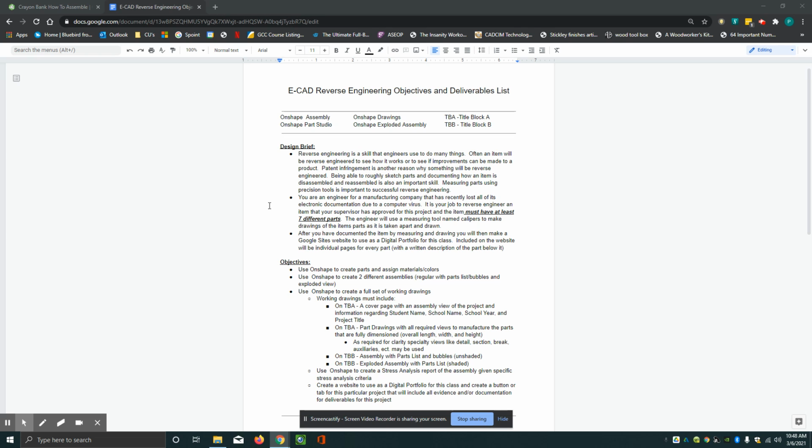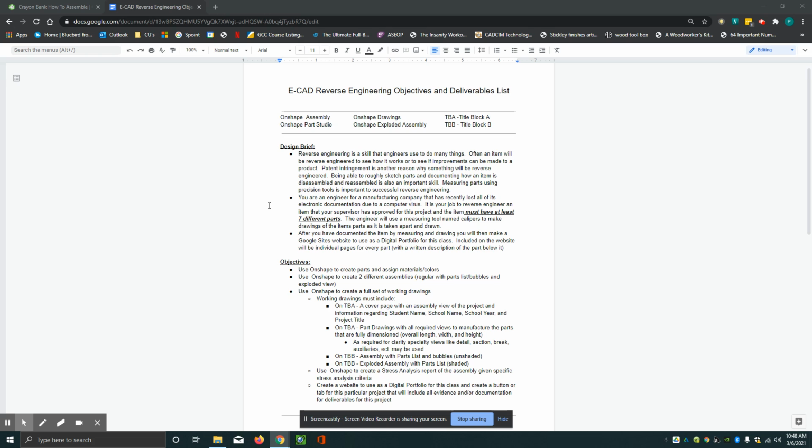After you have documented the item by measuring it and drawing it, then you're going to make a Google website that we're going to use as a digital portfolio for this class. And included on the website will be individual pages for every part with a written description of the part below it.